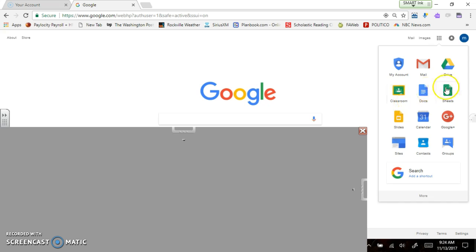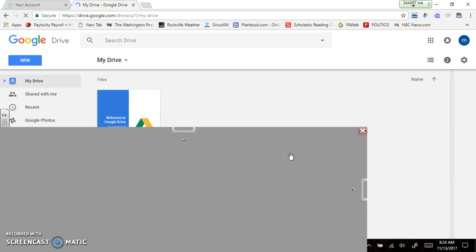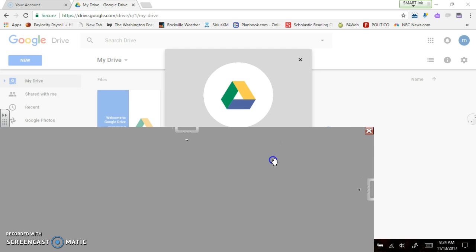Some of the more familiar things: Sheets are spreadsheets. Slides are like the online version of PowerPoint. Google Plus is sort of like a social networking thing, which, for the most part, nobody uses. Okay? And that's just how life is, right? So when you click on Google Drive, your child can access all their documents, and you can do that yourself. You can access all their documents. Okay, and okay, let me see what this is.